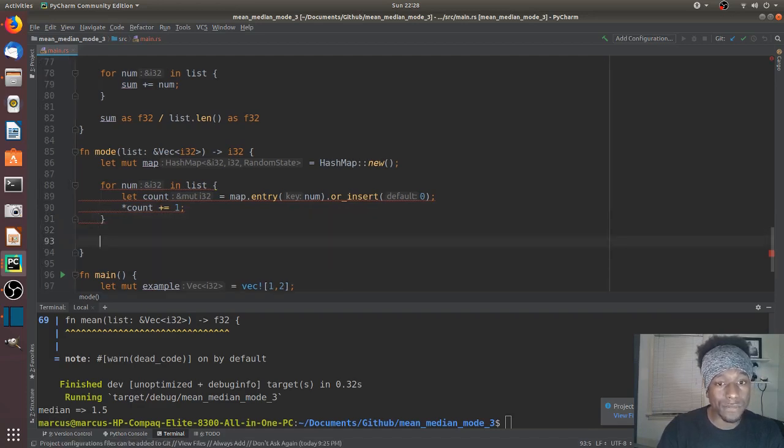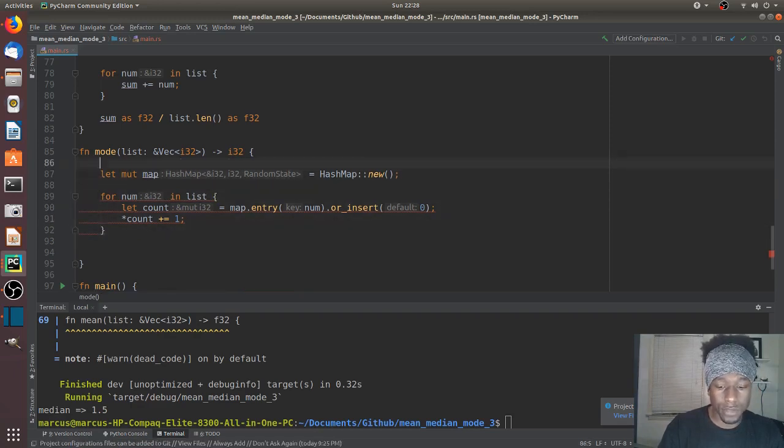And then we need to find out which one of these entries occurs most often or has the highest number. So we can say, I'm gonna put our result here. Let mutable result equals i32. We can say 0 for now. Call it -1. Pretty arbitrary.